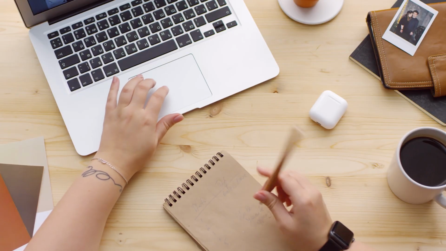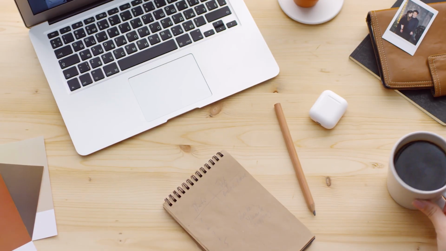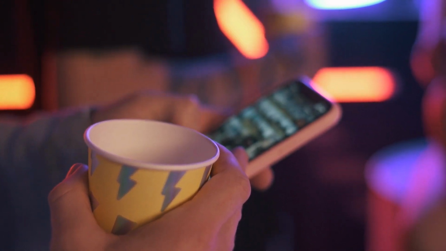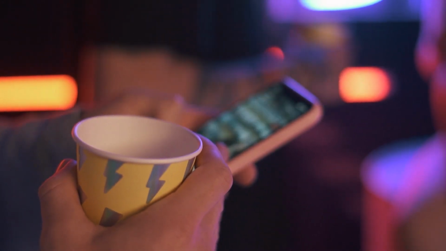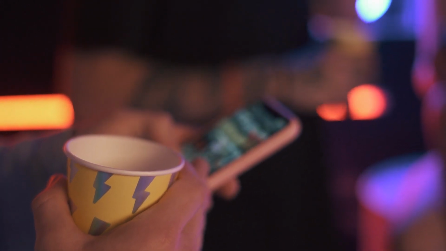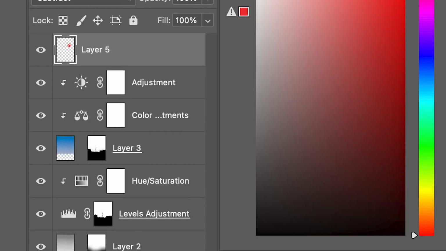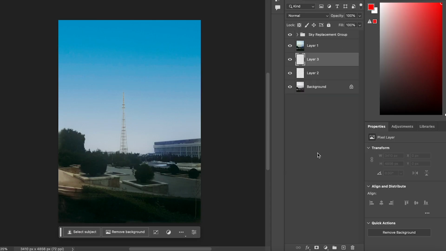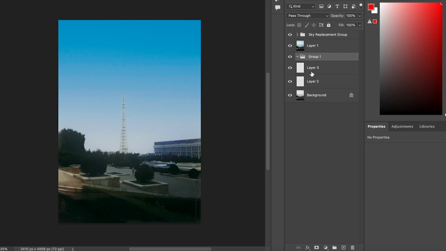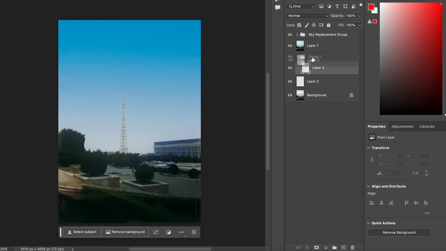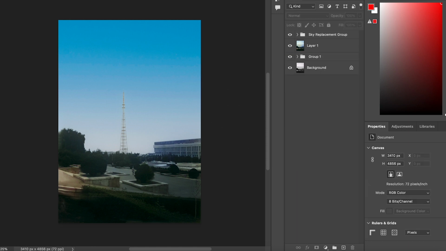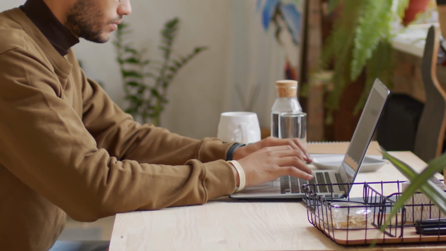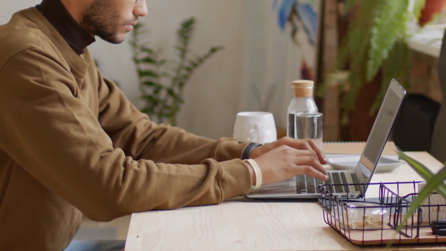Next up, we have mistake number 4, not organizing your projects. I have noticed a lot of Photoshop tutorials that you can find on the internet don't always go over the UI design of Photoshop and how to manage it. This can cause some users to have projects that look like this. That is a mess. Instead of having a layer panel all cluttered by layers out of order, get in the habit of using things like folders and groups to stay organized. You will find it much easier to organize as you go instead of waiting until you have gotten to the end of your project.